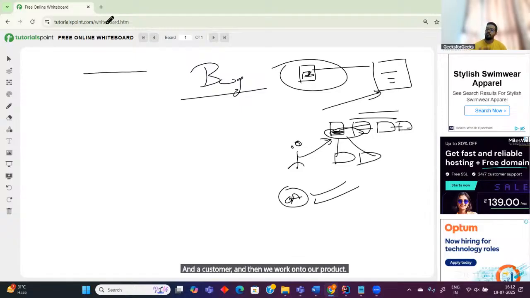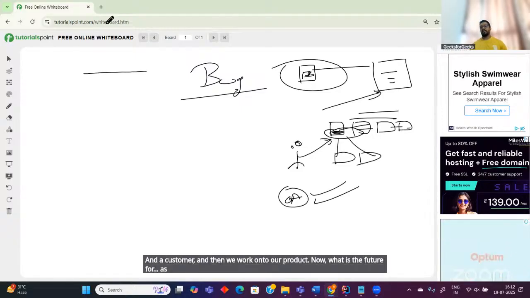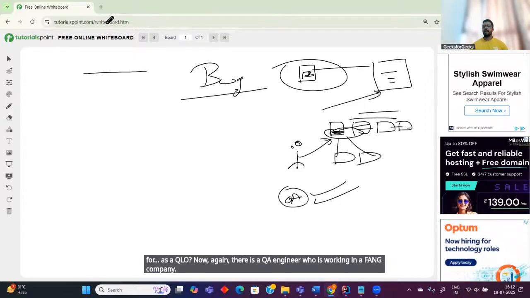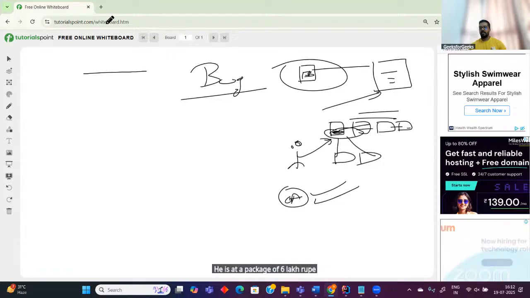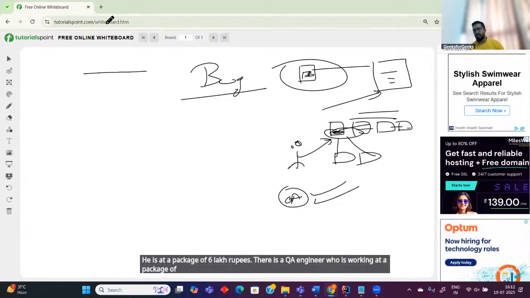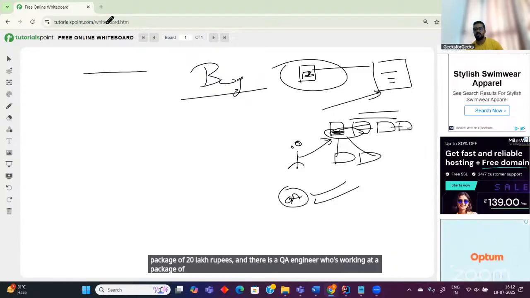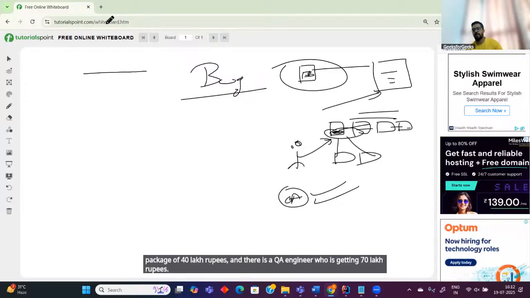Now, what is the future as a QA? There is a QA engineer working in a FAANG company at a package of 6 lakh rupees. There is a FAANG QA engineer at a package of 20 lakh rupees, and there is a QA engineer at a package of 40 lakh rupees, and there is a QA engineer getting 70 lakh rupees per annum.